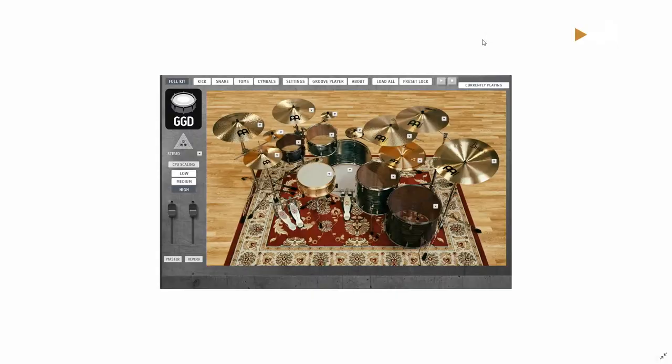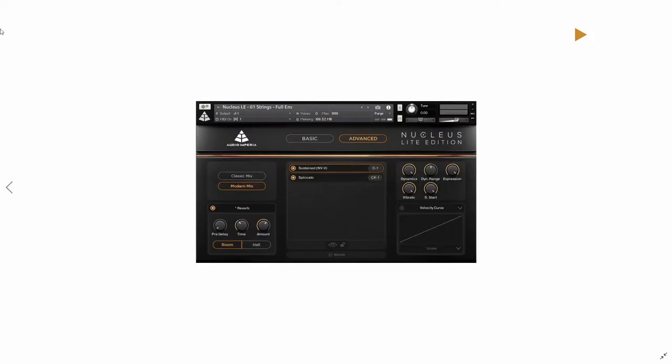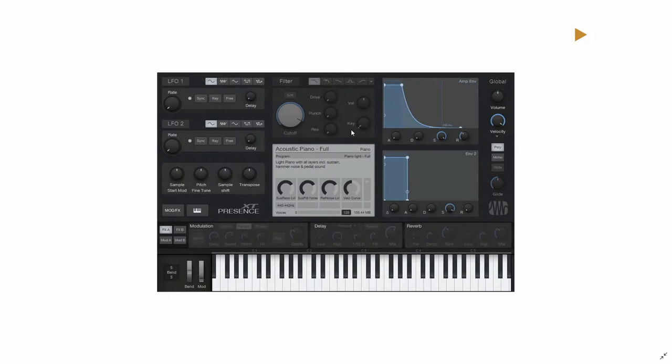But let's continue with the drums. It's also pretty common in modern metal productions today. This is Get Good Drums, the P4 kit. Overall, we have some strings going on. This is the Nucleus Light, just some for the string section. And not very spectacular, this is the stock piano of PreSonus Studio One. Not the best piano plugin out there, but since it was layered in the background, I thought that'll do.